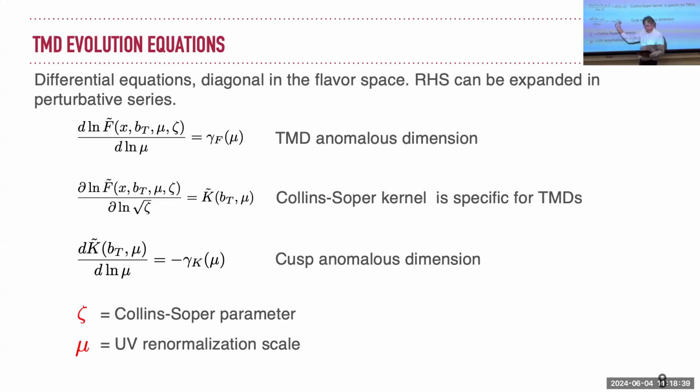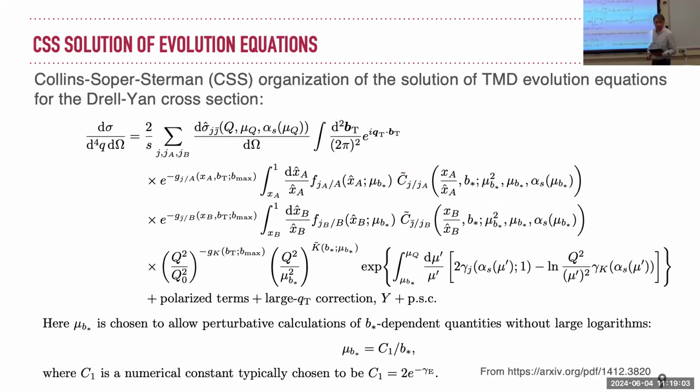The right-hand sides can now be expanded in the expansion parameter of our theory, which is the strong coupling constant. So those are series in the coupling constant, even for this one. But this will be a very good expansion if the transverse separation is small, because if the transverse separation is small, it's very much collinear. And zeta is the Collins parameter, this one. Let me scare you.